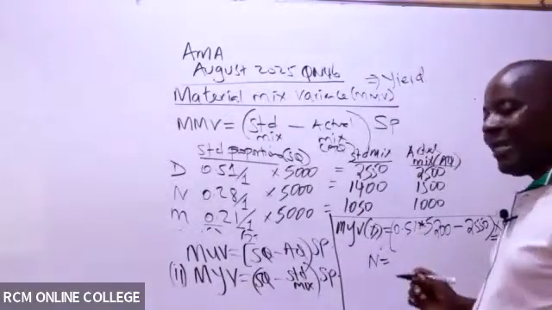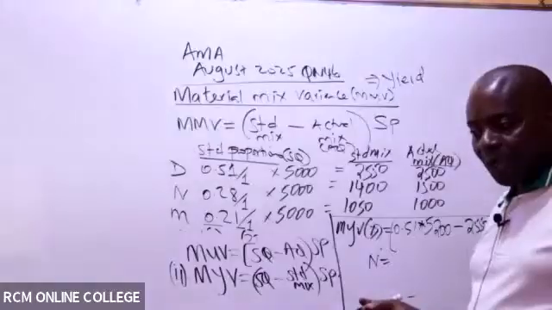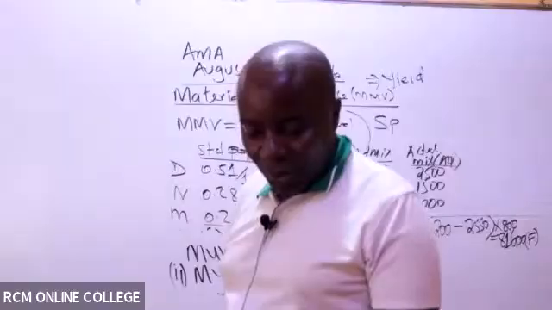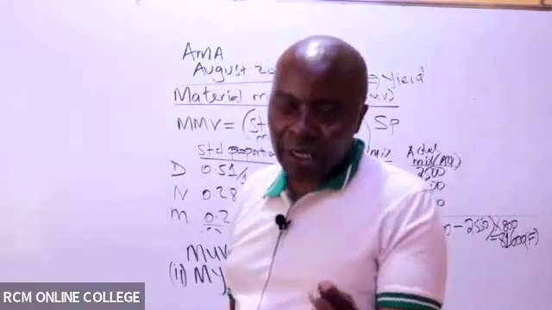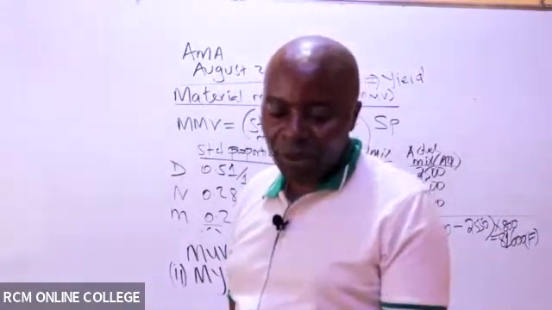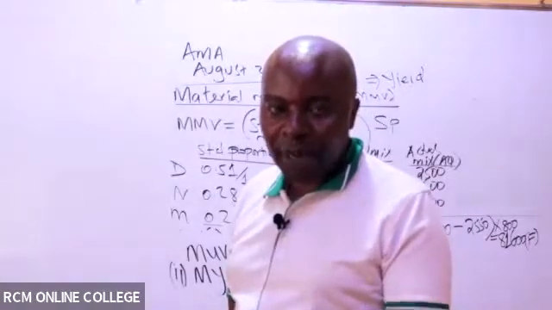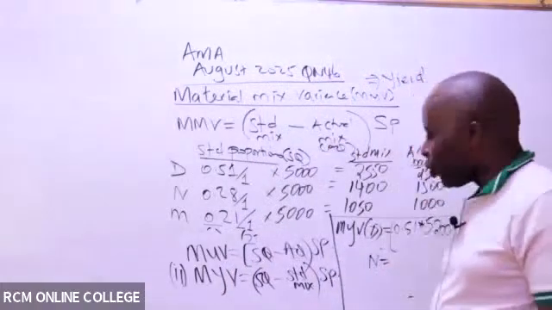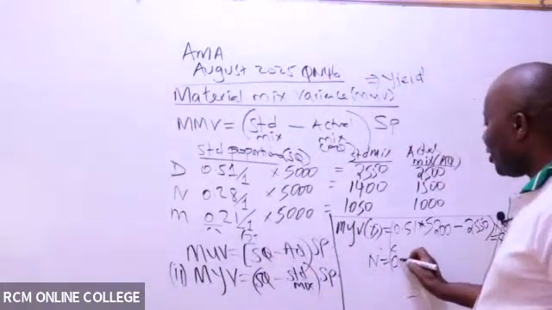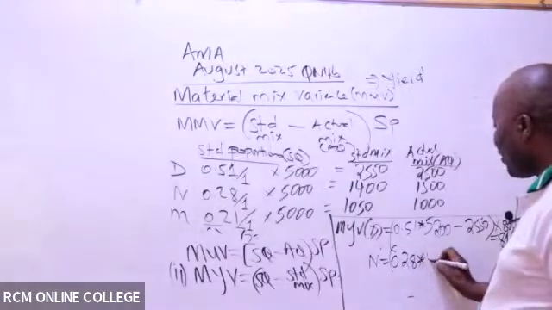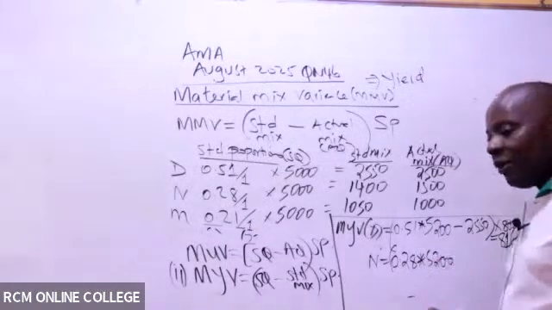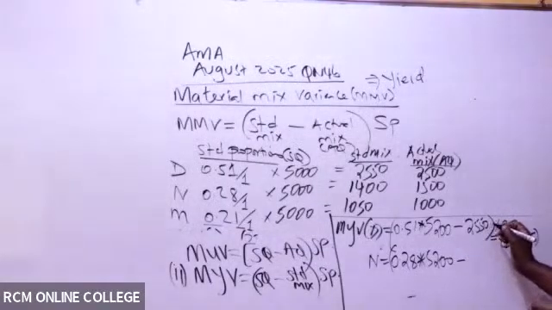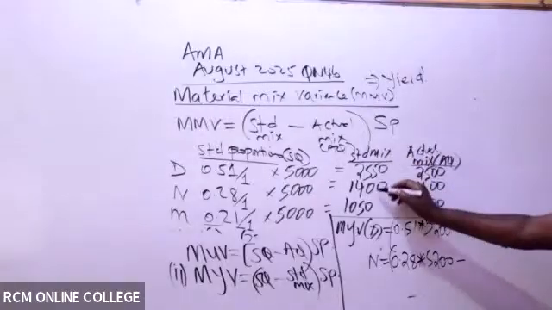So N, what I need is the standard quantity for actual production. What am I able to see there? I can see 0.28, in the first table given there. It is standard material compounds usage and the cost per unit. So per unit, I can see clearly there, it is 0.28. So we have here 0.28 times 5,200, because it must be reflective over the actual output, minus the standard mix for N. And I can see the standard mix for N is 1,400.